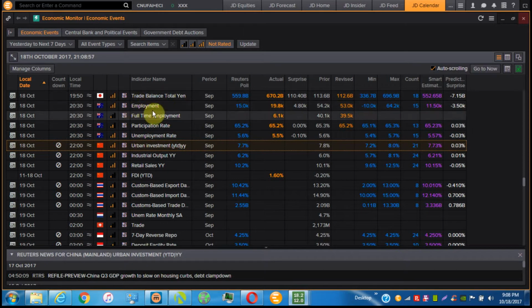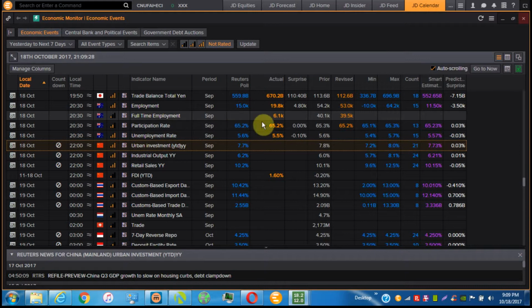On the headline, we came in at 19.8 thousand. The prior was revised down a little bit from 54.2 to 53. Again, this was the range they had given, from about -10 to +64. So we came in in the lower third, but it was still positive and higher than expectation. The expectation was between about 11 and 15, so we did beat that.